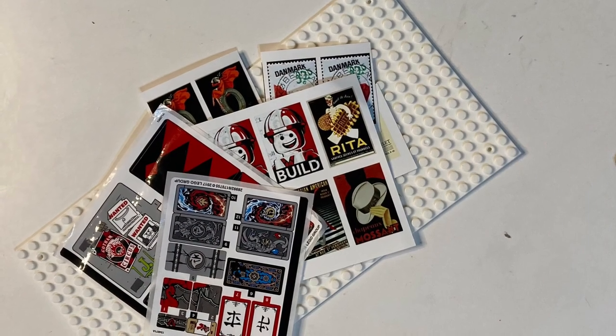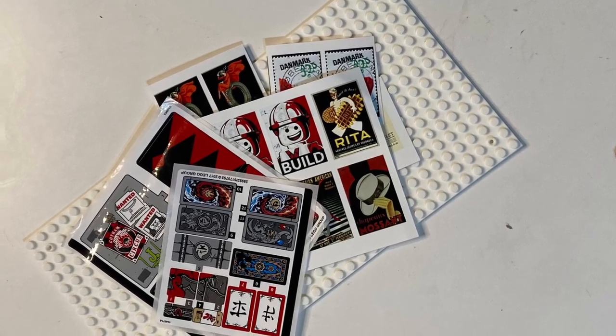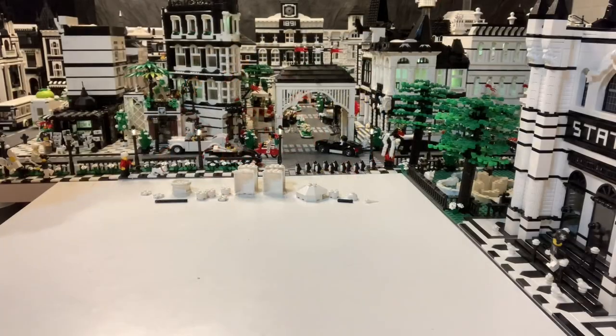The other thing you need is stickers to be the advertisements. Now, I created my own by searching for vintage advertising posters. I printed them out as photos and then used double stick tape to stick them onto the cylinders.